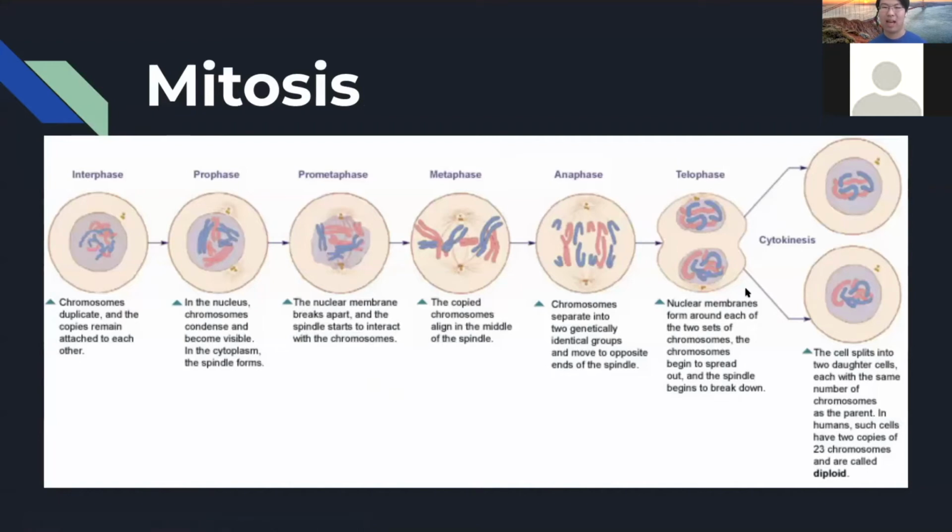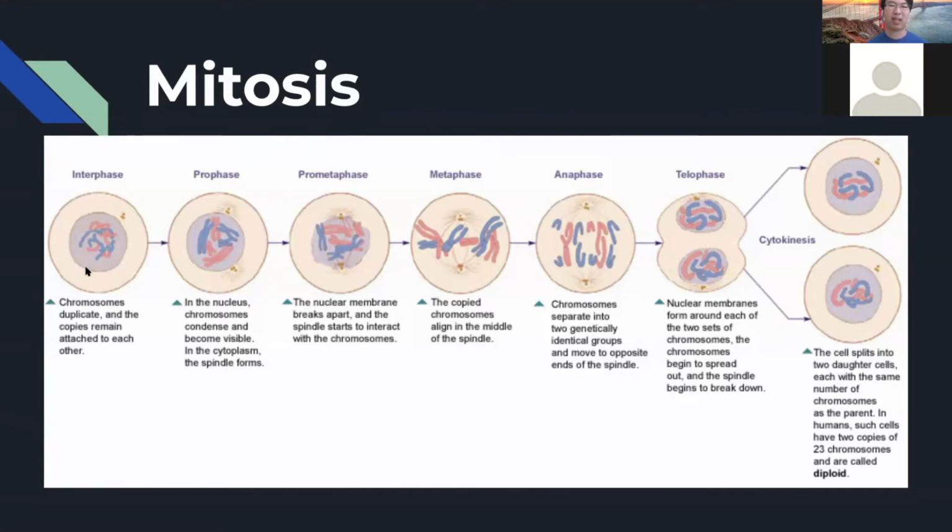Okay, and so now let's take a deep dive into cell reproduction. And so this form of cell reproduction is called mitosis. Remember, it's called mitosis. You can see a very similar name, but it's going to be very different in the future. So mitosis has to do with if you have one cell and you want to get two. So you have this mitosis in a bunch of different phases. The first phase, which is not really part of mitosis, is interphase. This is just when the cell is not in mitosis.